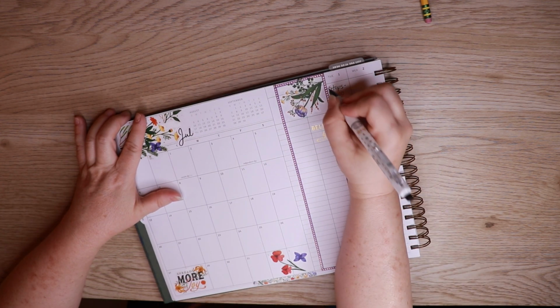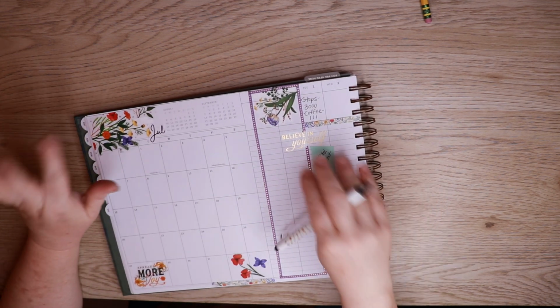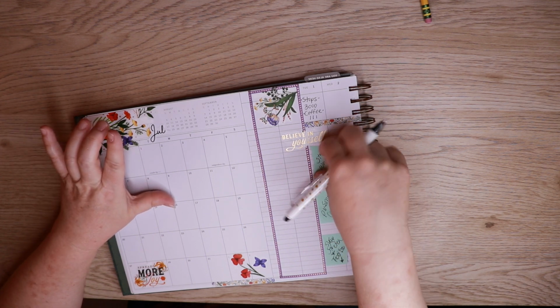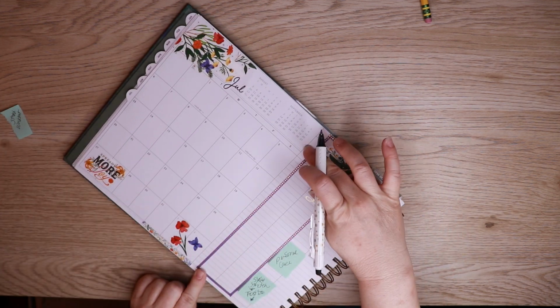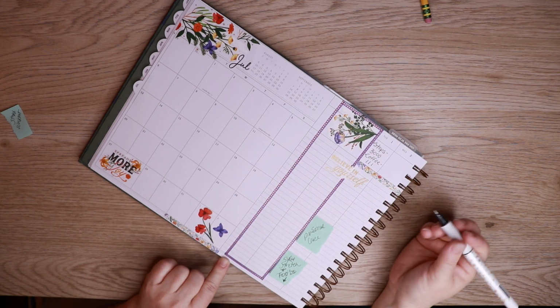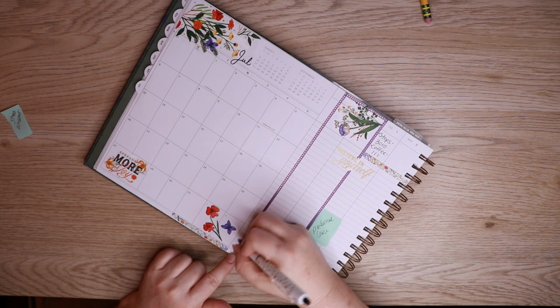So that is what that looks like, and I just want to put a little dot in front so I know they're separate sections. Okay, that has a lot of space up there, and I could do something else. So now here I have my workout or my stretch. I do need to still stretch. And I also am going to label these. I wanted to find a sticker, but I don't think that's going to happen. So you know what I think we will do is write it out. So I'm going to write food here.